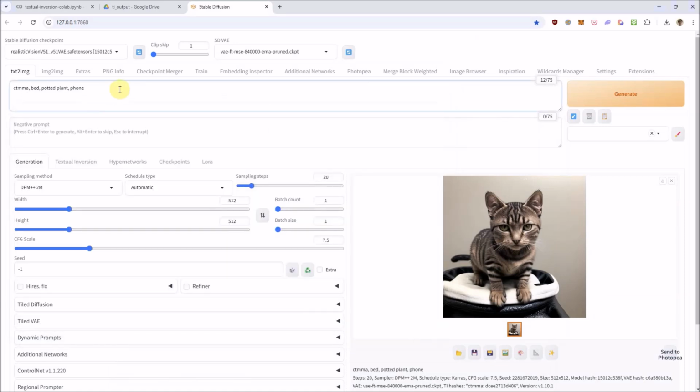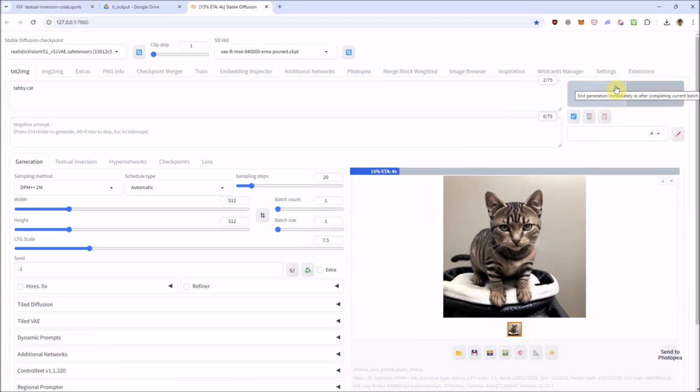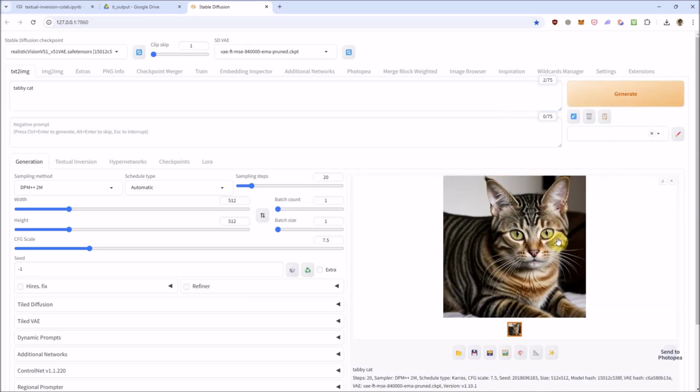So it looks pretty similar. Well, we can also try, let's see if we just try to generate a tabby cat without our textual inversion. You probably would get a different tabby cat. Yeah, that looks a little different from Mia. So there you go.